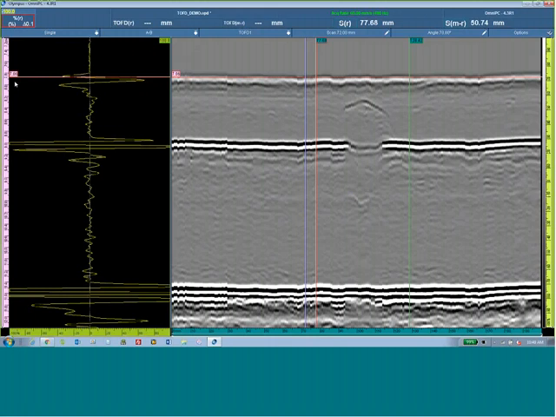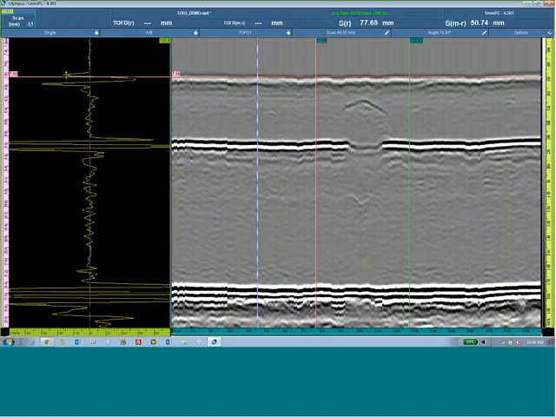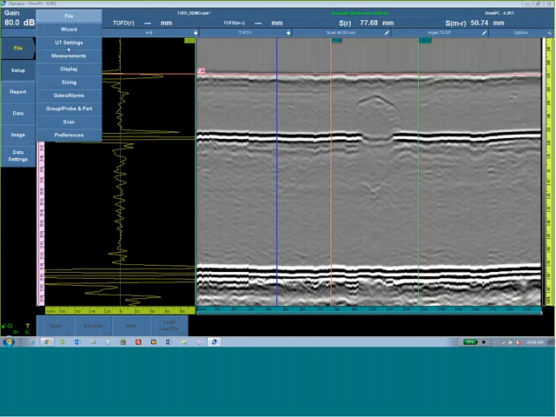And I can see that the data quality is a high SNR. My lateral wave is coming in at approximately 50 to 60% amplitude. And I have a good back wall and a good shear wave mode converted signal. I'm going to take a quick look at the UT menu.